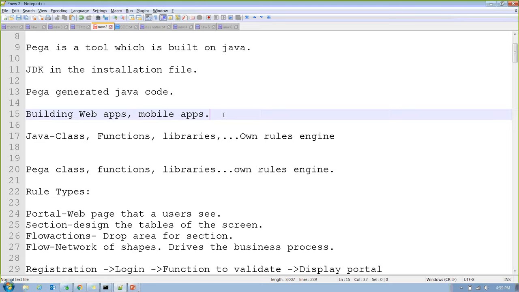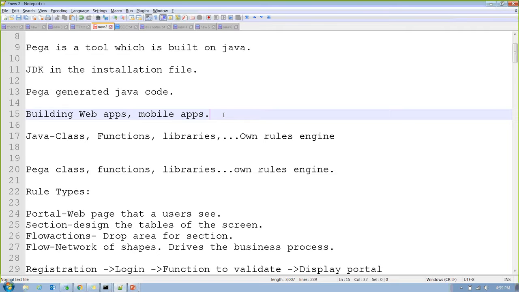Similarly, maybe we build an application for health insurance of my company. That would be used by the insurance employees of my company to judge whether I should give insurance to this particular client or not, or what the copay ratio is, or what other alternative drugs I can suggest to him. So most of the Pega applications are internal to the companies.